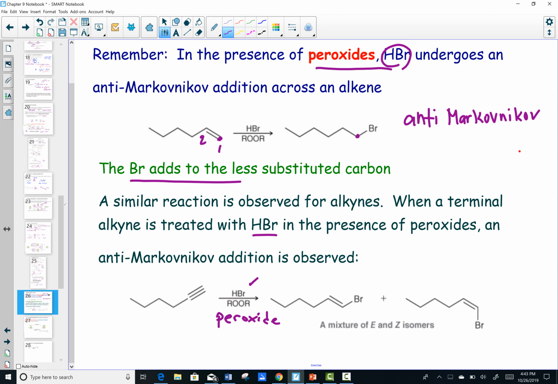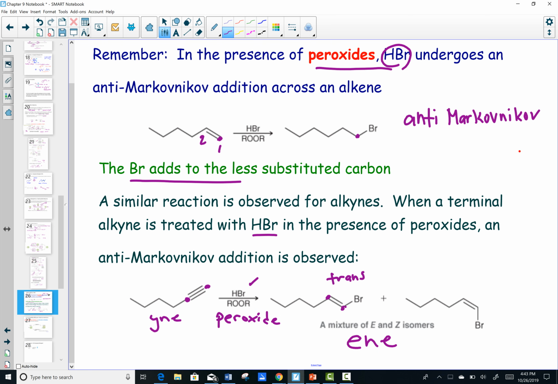and we start with a terminal alkyne, position 1 and position 2 of the triple bond. What happens is that we end up creating a mixture of E and Z isomers, a mixture of the addition to an ene, and it stops. So a triple turns to a double with equal amounts of the trans.